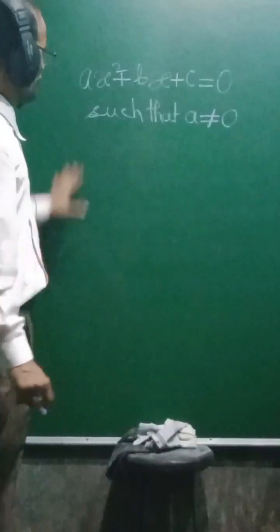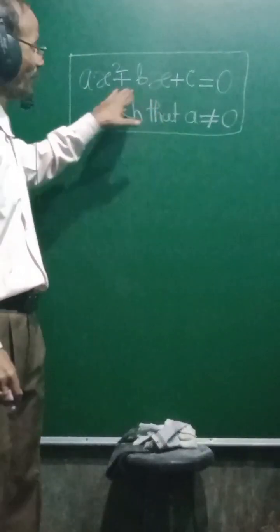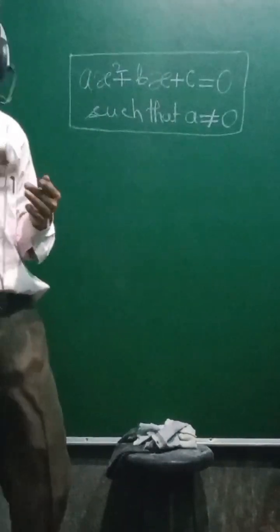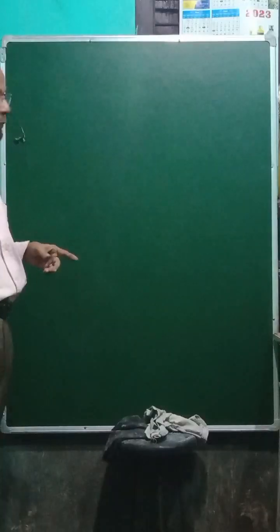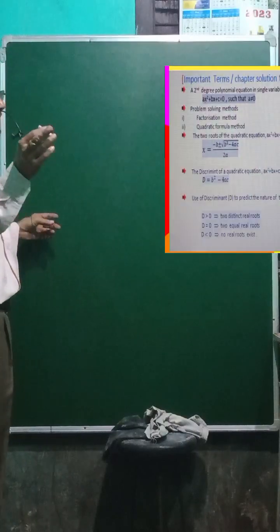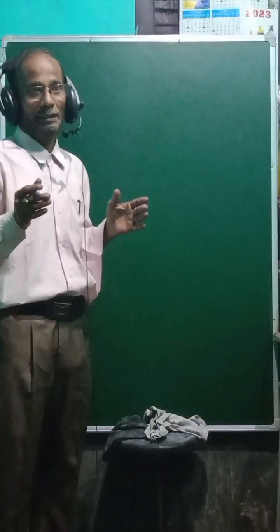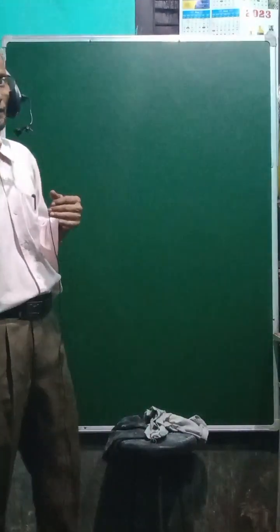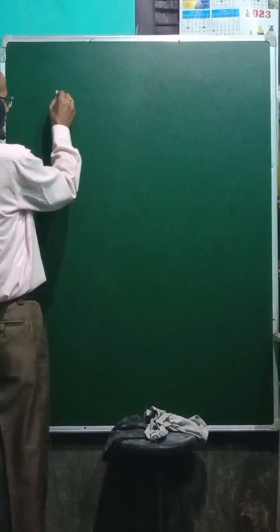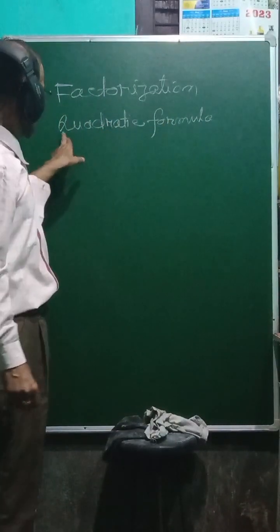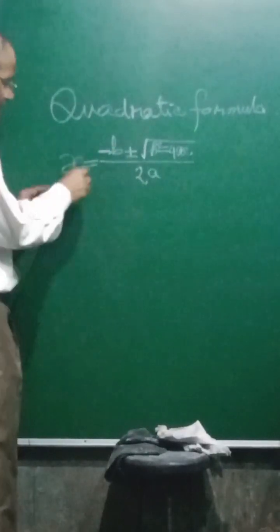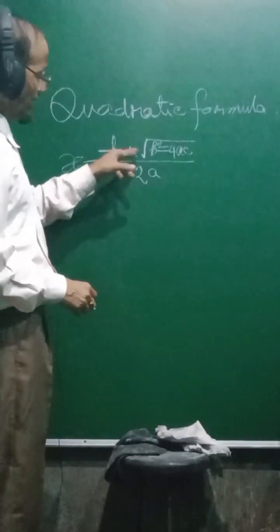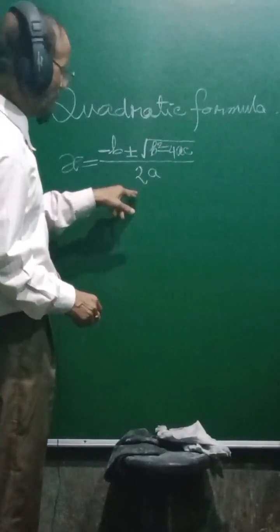The previously known zeros of such a polynomial are now known as the solution or the roots of the equation. Second point you see there in the printed list: how many methods are there? There were actually 3 methods. One has been deleted. So, leaving that, I am showing you 2 methods: factorization method and quadratic formula. The formula is given by x is equal to minus b plus minus root over b square minus 4ac, by 2a.